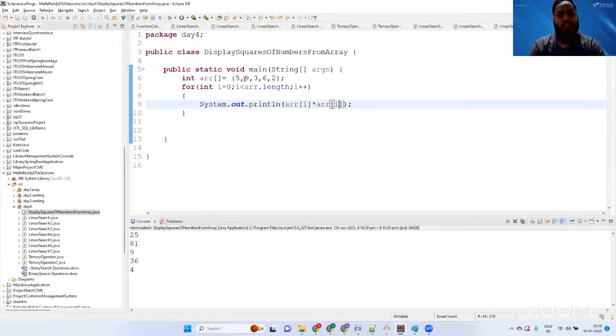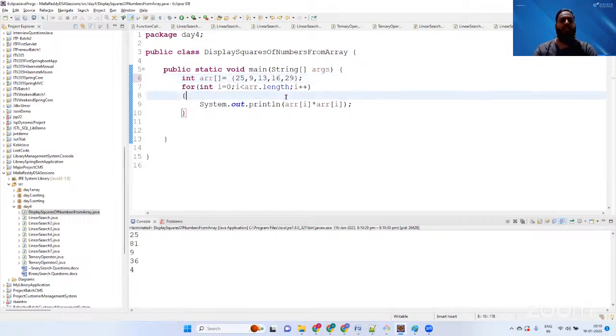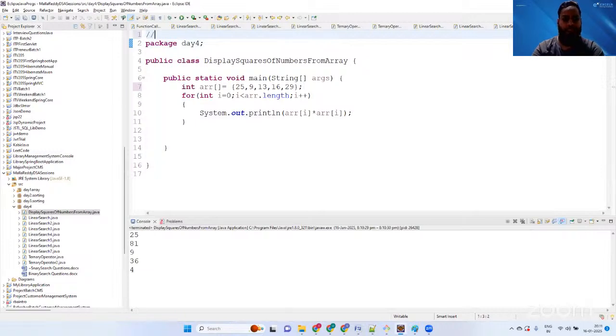Okay, can you all do one thing? Can you all store numbers in an array and display me those numbers which are perfect squares? Can you all store 5 numbers in an array? Okay, I'll write the question down over here. From an array, display the perfect squares.